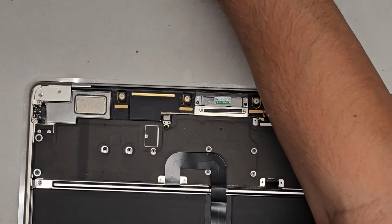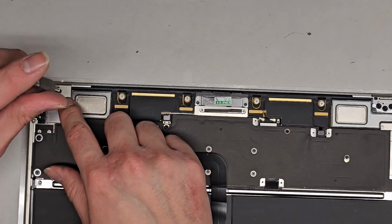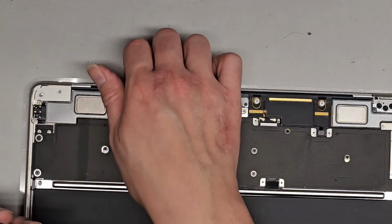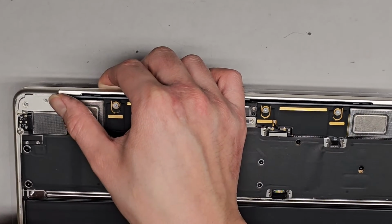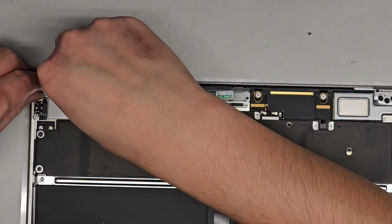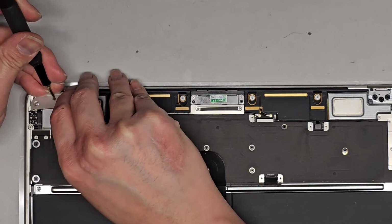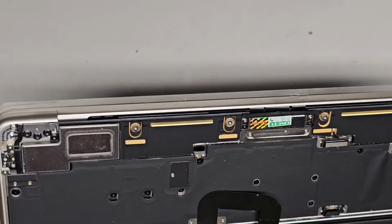Okay. Using the T3, get that screw back in. Come on, go back in there. Did I? Huh. Wait a minute, what is going on here? That's weird. Okay, let's pull this thing back up. Pull this back out.